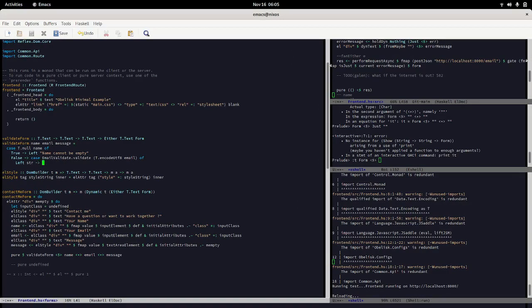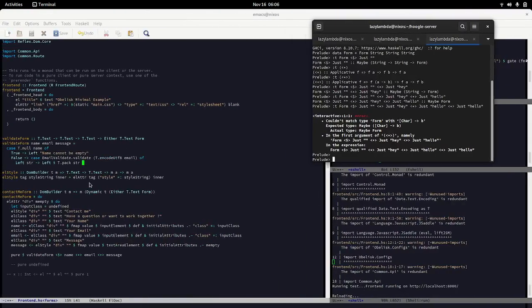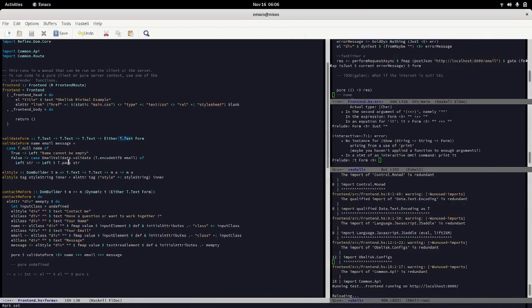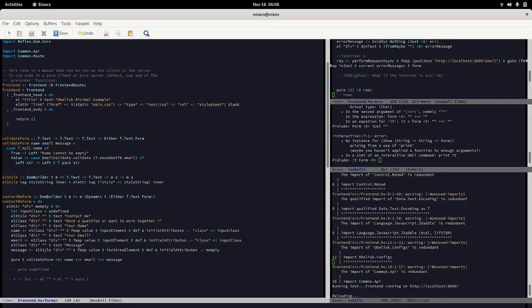And so all that's going to happen in the case of the left error, let's start by showing this error in full. This error that we're going to get back is a string, and we are looking for a text, so we're going to pack the string to a text. And in the case that it's right, we don't care what the end result is because we have a much nicer form of the email still available, that's just pure text form. In the case that it is actually a valid email, we just prefer the plain text form.